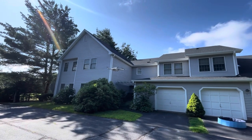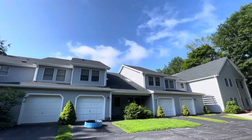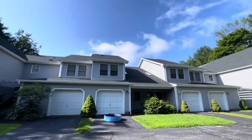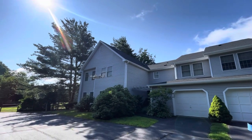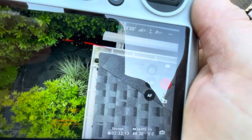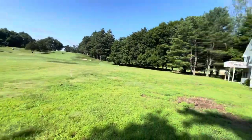Before I do that, however, I'm going to go up and take a look with the drone because I'm guessing that maybe some of these gutters are already clear. We had torrential rain yesterday, so everything should be fairly well flushed. Let's see what we got going on up there. Clear. Clear. Another one clear. And these condos are right out here on the golf course.